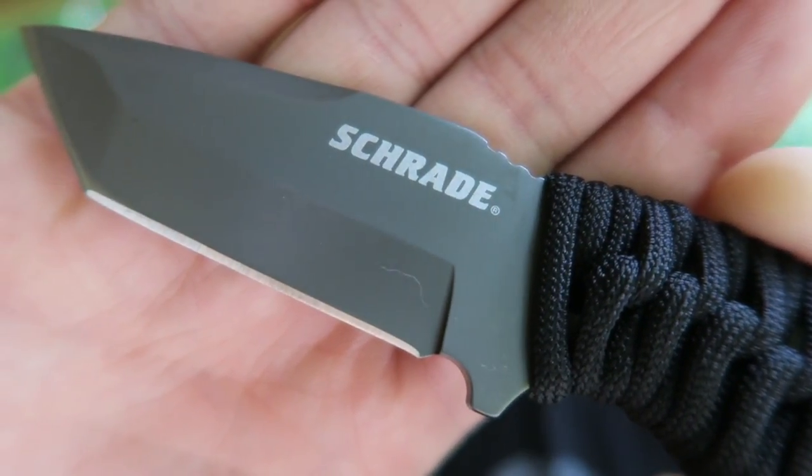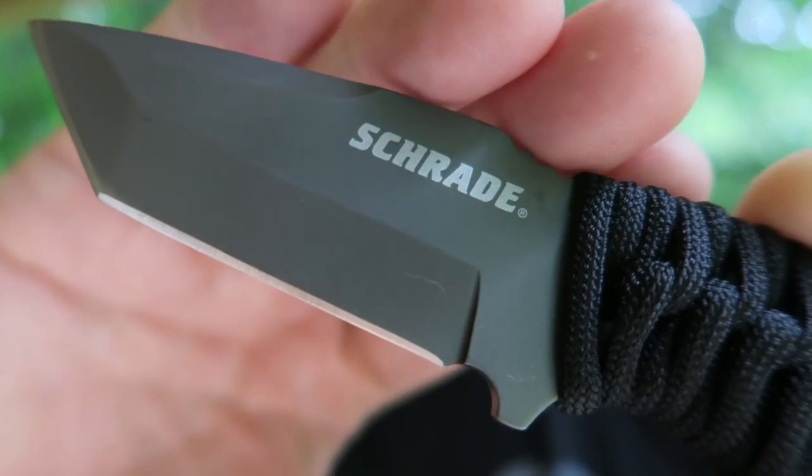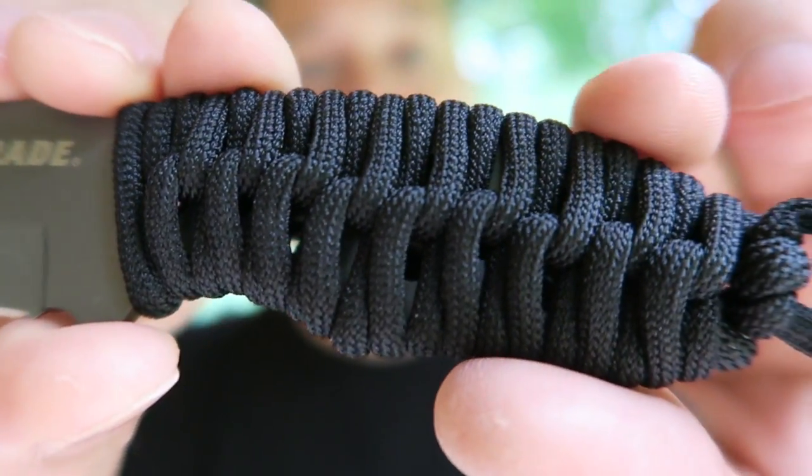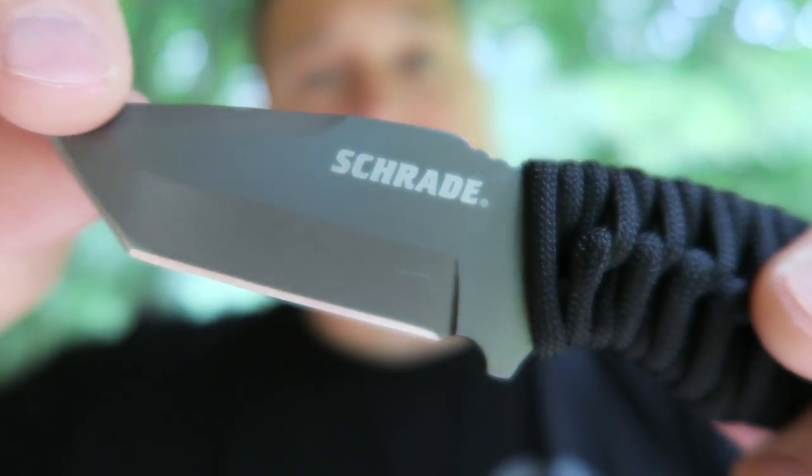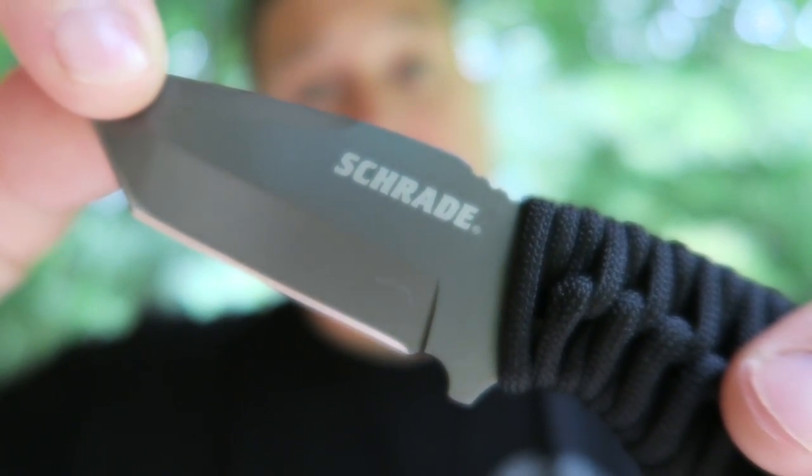And you're just going to be doing small cutting tasks and things like that, maybe opening packages or around camp, just slicing things open, maybe a little bit of food prep. Of course, the tanto style blade is nice for fighting, so it's a good defensive weapon as well. This one is 9CR13 MOV with a titanium coating on it, and then it's got 550 cord wrapped around the handle. It is a full tang neck knife, so that's pretty cool as well.